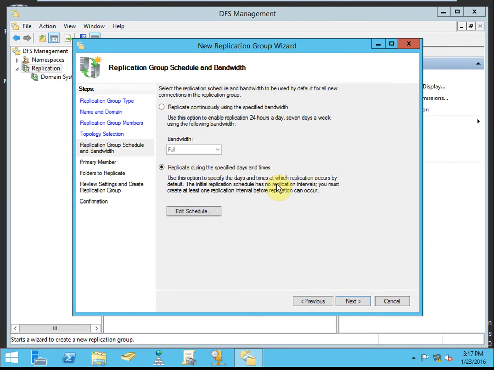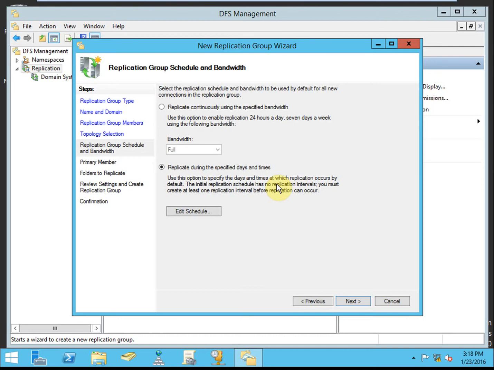So the downside to this is if I have my replication set up to run during their lunch break, they come in at 7:30, 8:30 in the morning, and they work all the way until 12, 12:30. So you have 4 to 5 hours of work, and right as this replication begins, this server goes down. Well, that data was never replicated to the other server because I hadn't completed a replication process yet, so all of that morning's work has been lost.